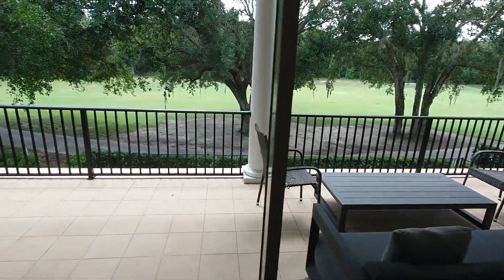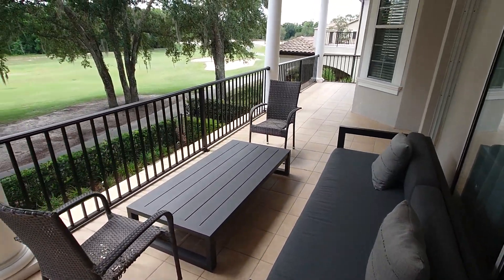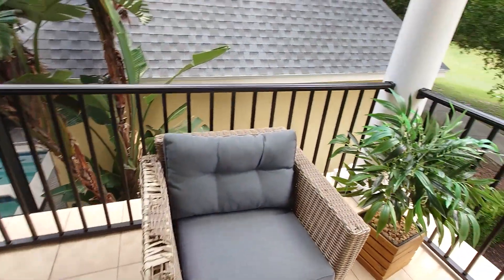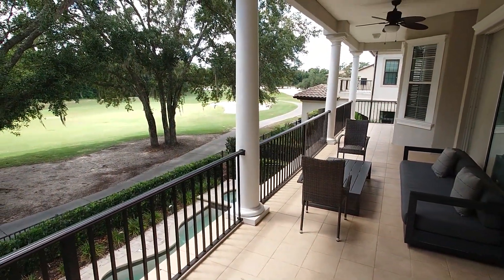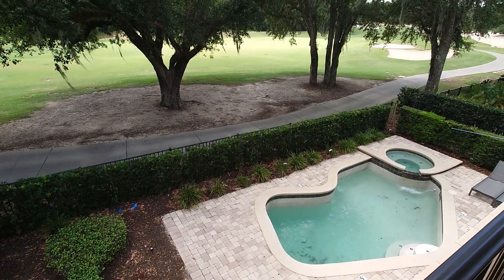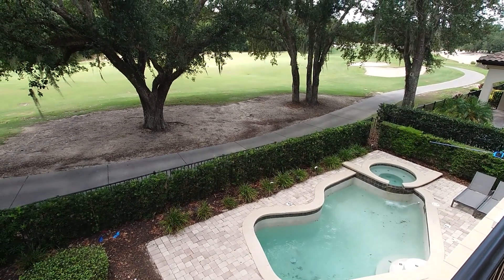And out into the big triple sliders and again this really nice long extended back deck. I will spin it around so you can get a look all the way down, and of course a peek into the pool area. And there we are — that concludes our walking tour of this fabulous executive golf home. And we have even got a little bit of sunshine to finish off. How pleasant.